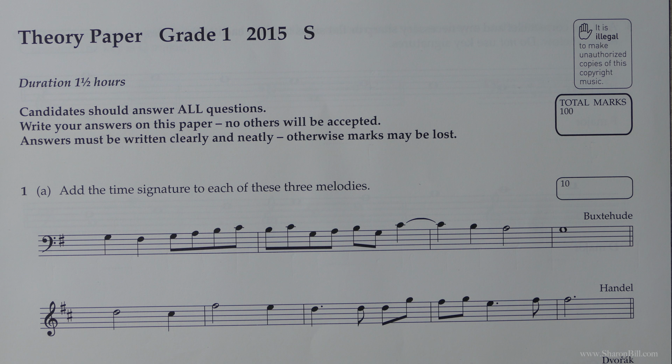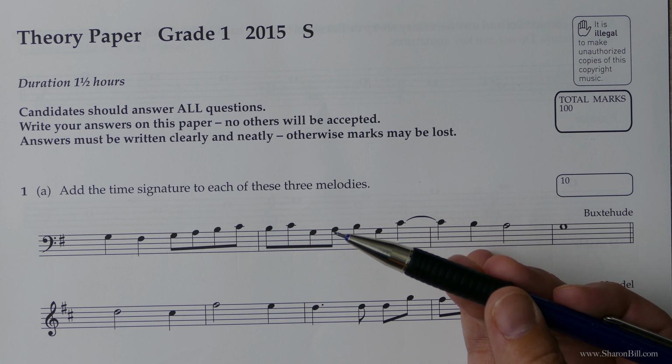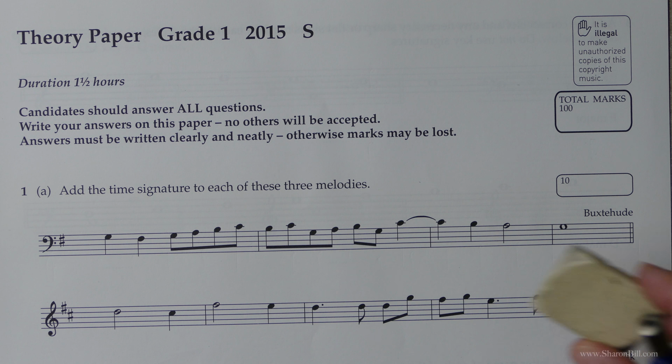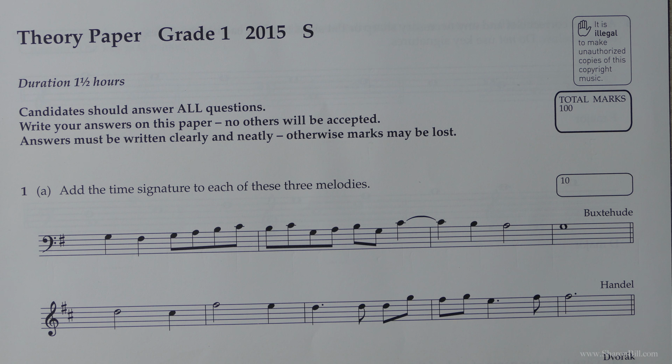I always suggest that you do. It doesn't matter if you go wrong, it's always better to learn by your mistakes. Always work in pencil. I use a mechanical pencil just so it stays sharp. Make sure you've got an eraser to hand, and then you can just rub out if you go wrong. And you will also need a ruler throughout the paper at some point. So let's have a look at this together now.